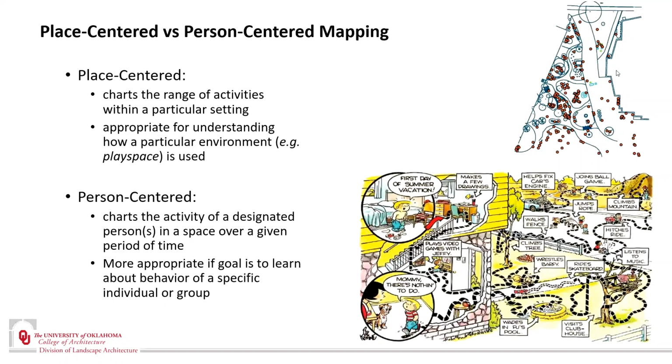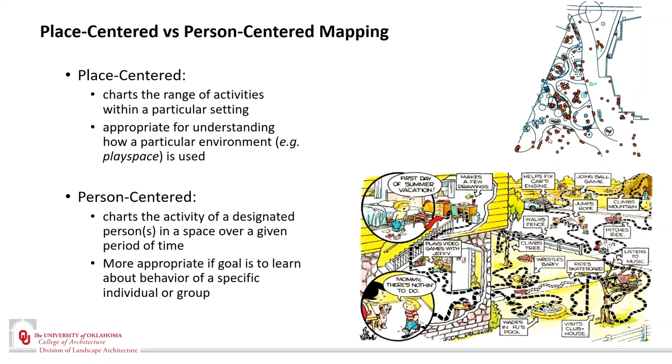There are two types of behavior mapping. The first one is place-centered. In place-centered behavior mapping, you're purely interested in how the design of the physical environment supports behavior. So this map here was created by my colleague, Dr. Janet Loback. This was a project she was involved in. It was the renovation of a schoolyard. So within this map, she is documenting the location of behaviors. Within this larger site, she has divided it into smaller observation zones and recorded the behavior within those smaller zones.